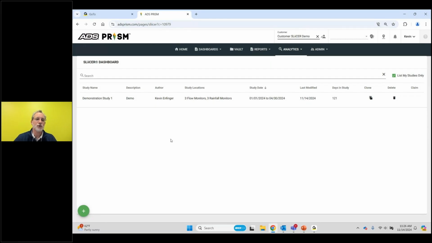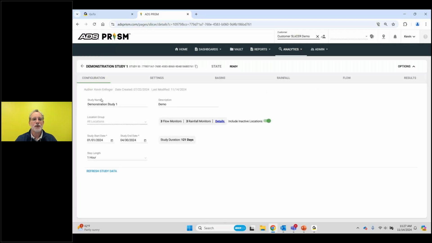So if I created more studies, there would be additional rows in this list. But I have one here right now. So I'm going to select this study, and we come into SLiiCER into this particular study. You'll note these 6 tabs that I mentioned earlier: configuration, settings, basins, rainfall, flow, and results. We have that information there.